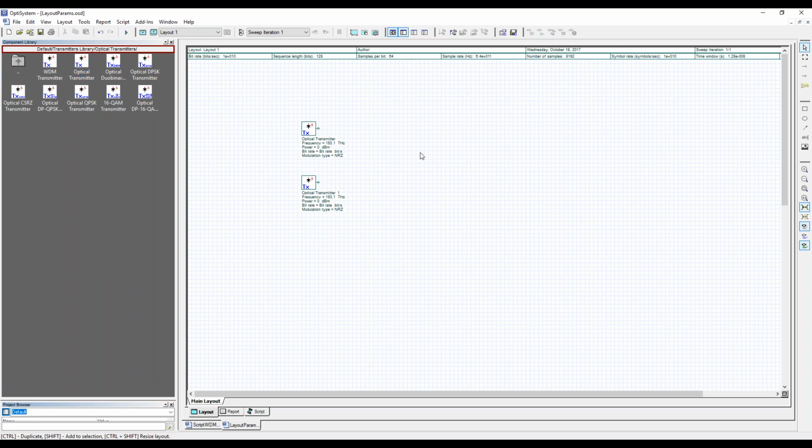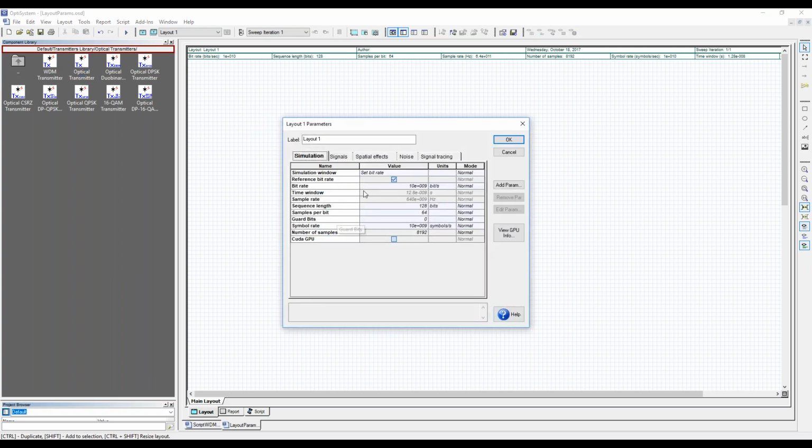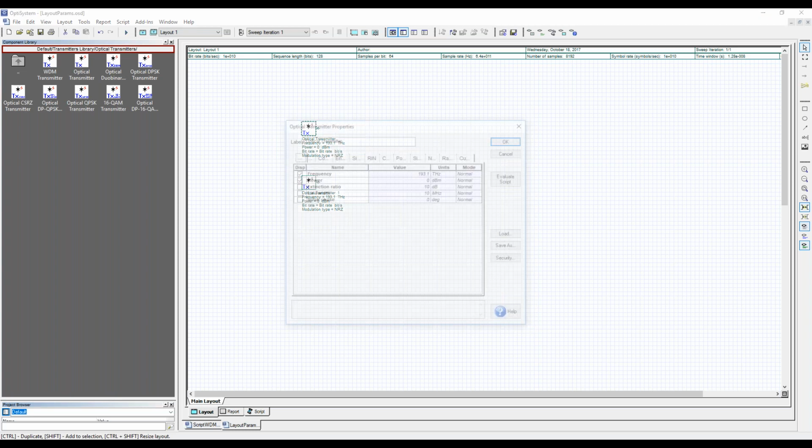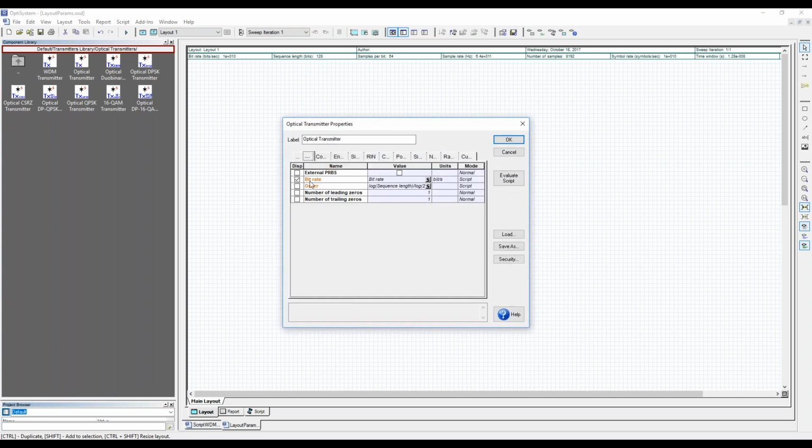Now you'll notice if you double click on the layout anywhere, you get a list of the current layout parameters, right? So these are all certain values. Here we have this variable called bitrate with an assigned value of 10 gigabits per second. If you open up this component, you'll see that it has a parameter called bitrate, and its mode is called script mode. That means that you can type in a variable name here, right? Like we've typed bitrate by default, and this is getting the value from that layout parameter. If I hit evaluate script, it'll show that it's 10 gigabits per second.